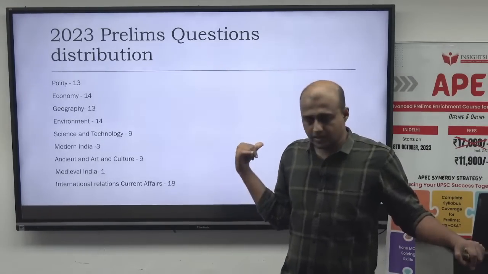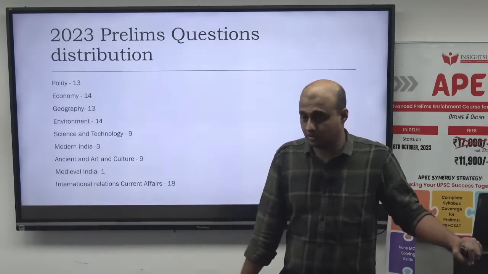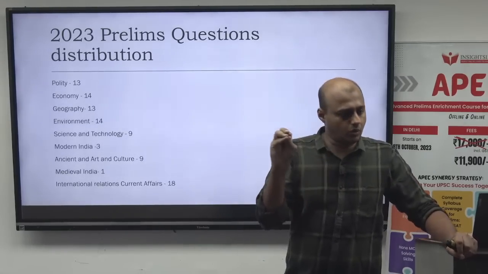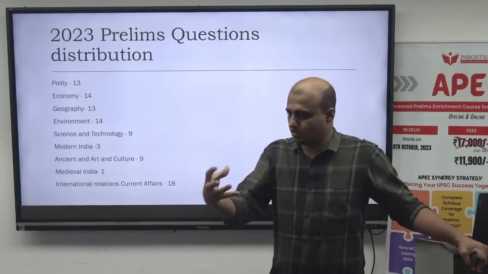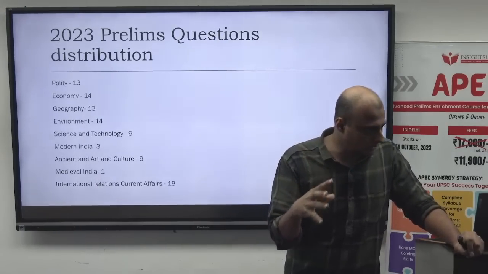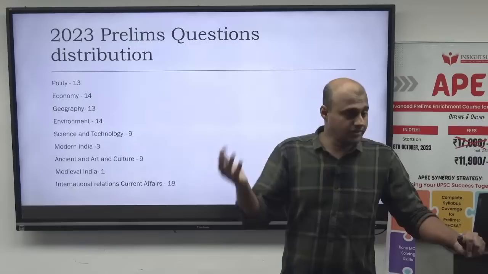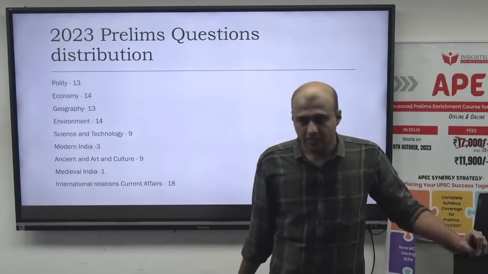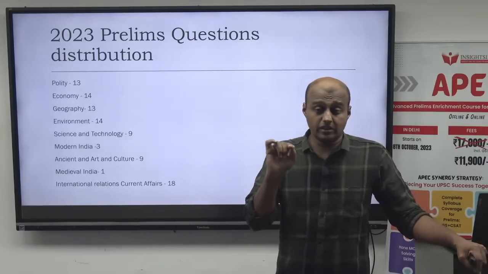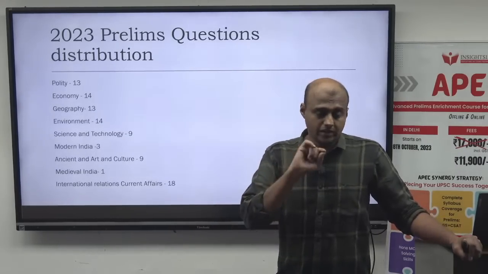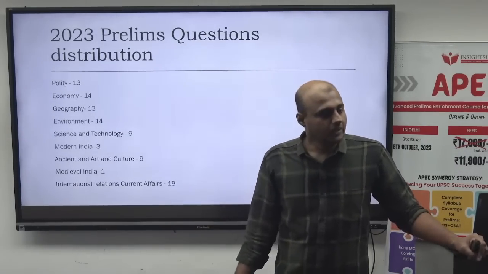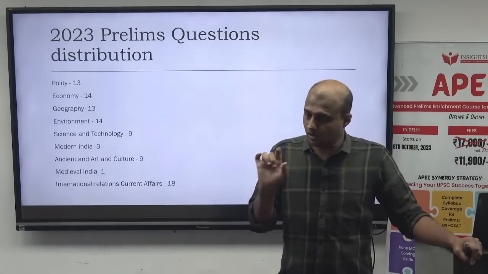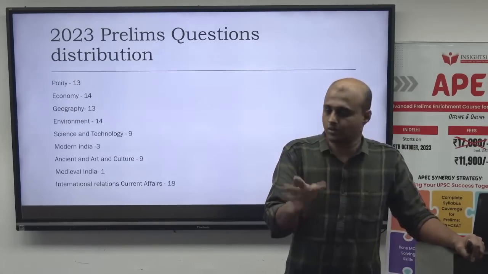Have you observed, I'll get into polity also. Polity questions, have you observed the way they are asking? Earlier it used to be core, like what do you mean, what is the core feature of the parliamentary system, what is the core feature of the federal system. Now they shifted to, is this term mentioned in the constitution or not? Is it only mentioned or is it defined? How many times has this act been amended? Normally earlier they never used to ask this.